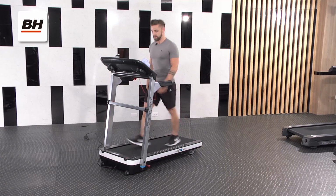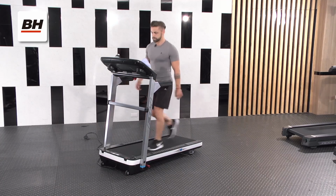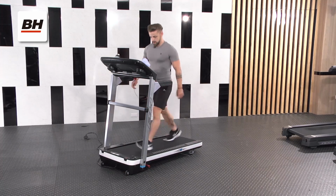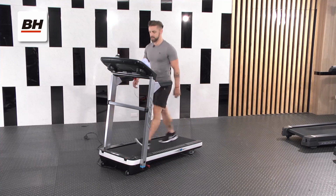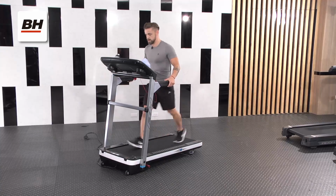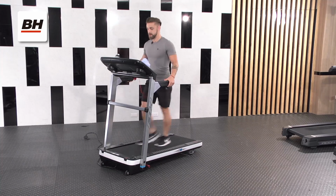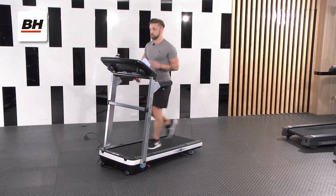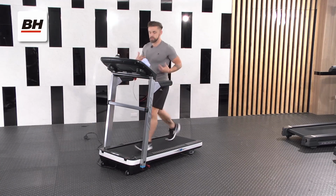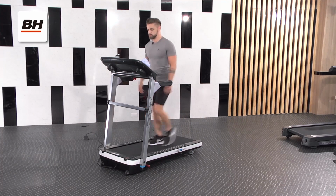Okay, that's 2 minutes down of the warm-up, 1 minute more on 6 kph. Just easing ourselves into it. There's a heart rate monitor here on each side, so you can use both of your thumbs. Just press them along the heart rate monitor. And I can see my heart rate slowly going up now. Not increasing dramatically, just enough so the body's warming up, preparing ourselves for the long sprints ahead.